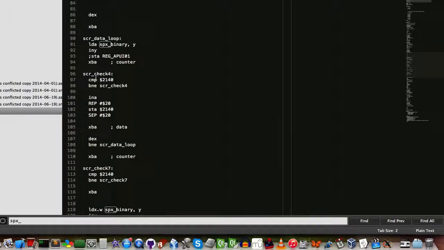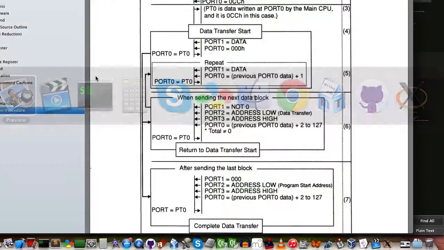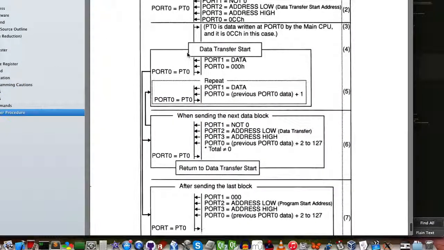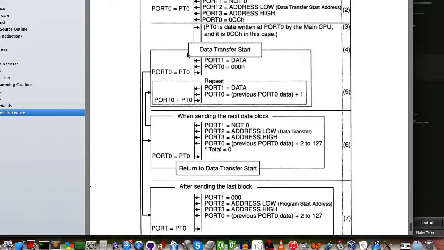So that counter, if you're actually with me, I don't expect you to be, this is kind of specifics, but basically this is an implementation of this protocol here, and port 0 initially starts at 0 when you start uploading data, and you need to continuously keep a log of that each time you upload a new piece of data. I think that's a byte of data. Is it a byte? I can't remember.